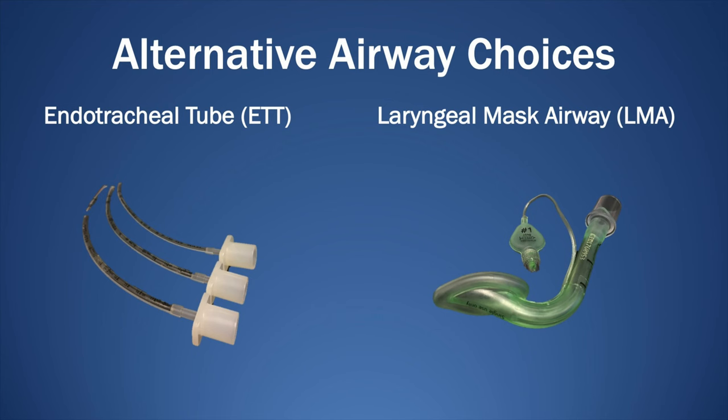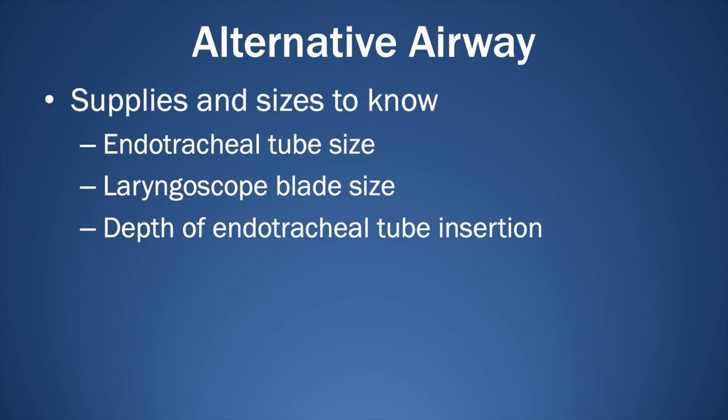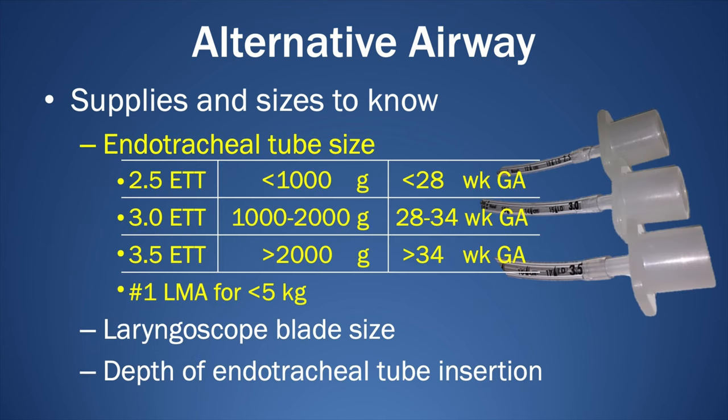An alternative airway may either be an endotracheal tube or a laryngeal mask airway. Everyone involved in the care of newborns should know the basic equipment, supplies, and measurements needed to successfully place an alternative airway. The correct endotracheal tube size is based on estimated weight or gestational age of the baby. 2.5 for less than 1,000 grams, 3.0 for 1,000 to 2,000 grams, and a 3.5 tube for greater than 2,000 grams. The LMA for newborns is a size 1 for most brands, though sizing is not standardized.